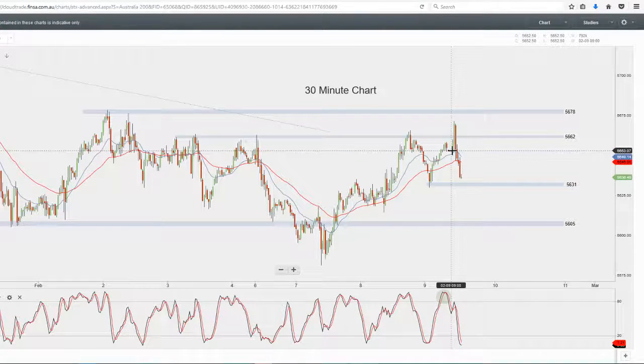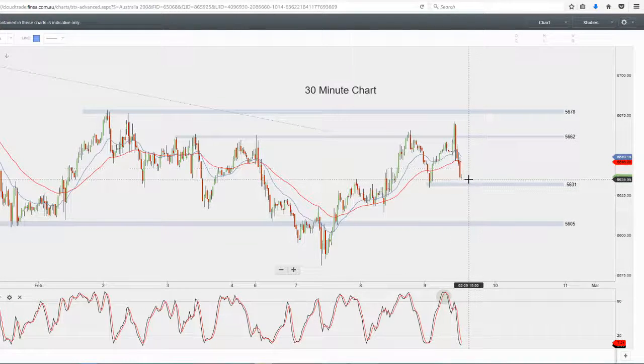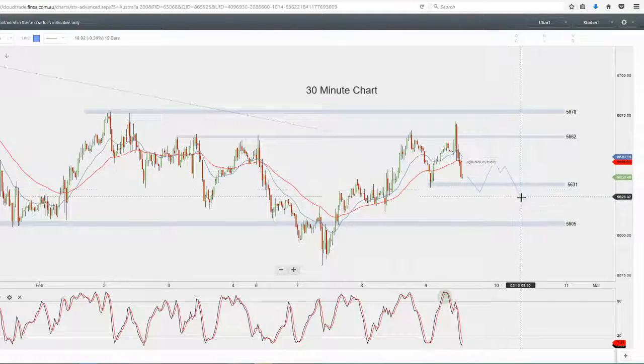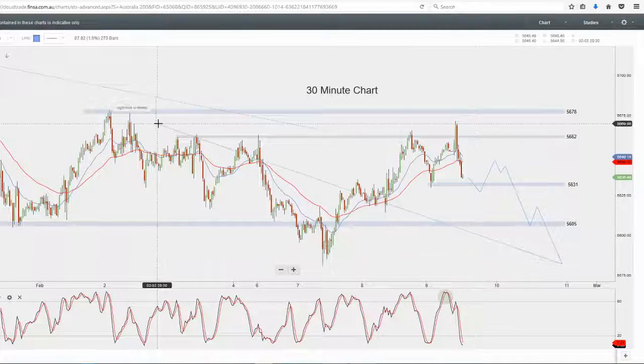Like you said, you just got to be concerned, especially on the open. They tend to wash out a certain level, and then you can spend most of the day retracing. But the key level at the moment for this most recent push up, from a couple of days ago when we broke 5,600 on the ASX 200, is really 56.31. What you don't really want to see is this washout here and then getting some type of price action like this. It's just failing. Sellers start entering, and then we start looking a bit negative. And we go all the way down. That's not going to be good for continuation higher.